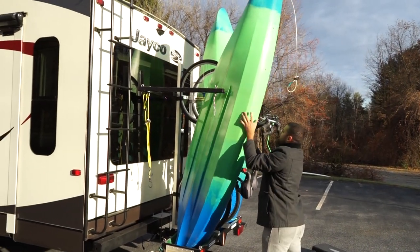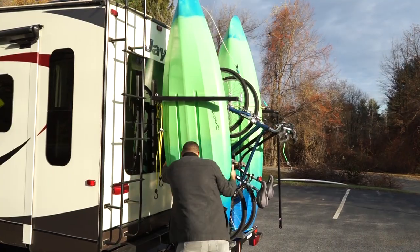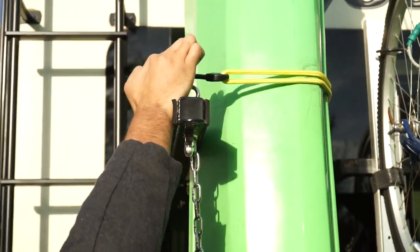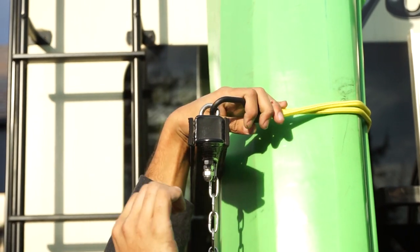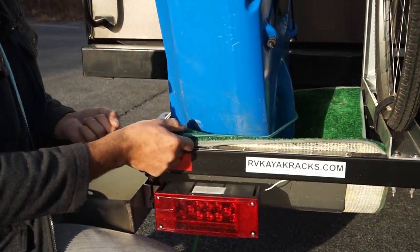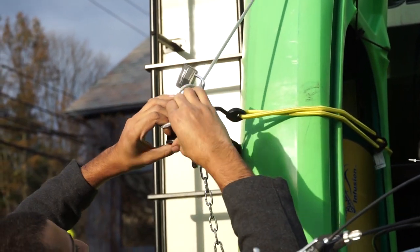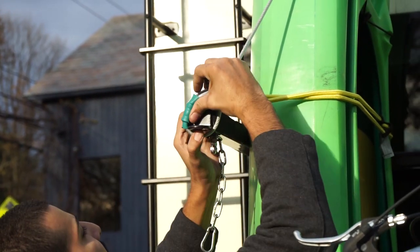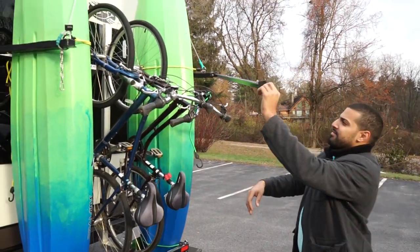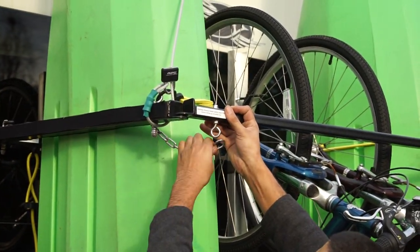The next kayak is tilted upward. The steel cable is attached at the top hanging down where you can easily connect it after your yellow strap is tightly hooked in the steel eye bolt. The lower cable gets hooked the same manner. Then the steel cable is firmly attached to the upper top section bar. Once in a while you have to wrap the steel cable around a few times to hold the kayak firmly in place.